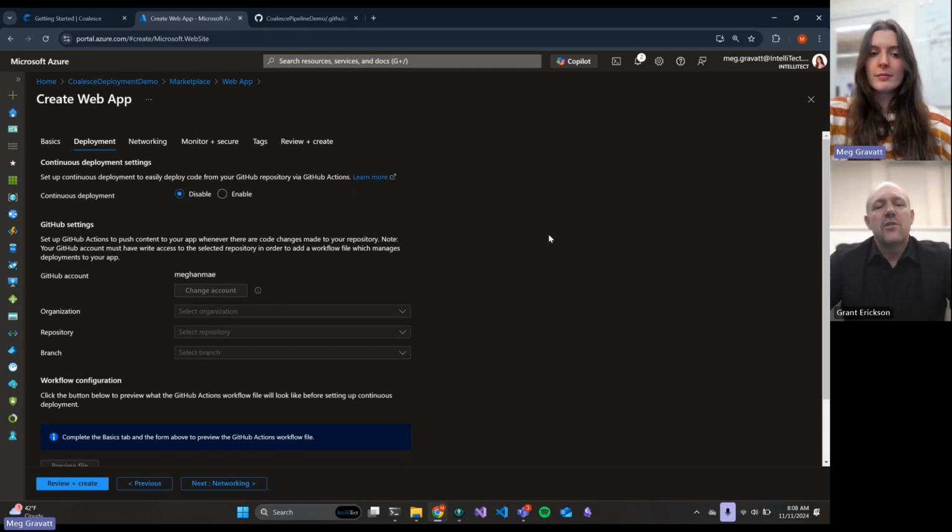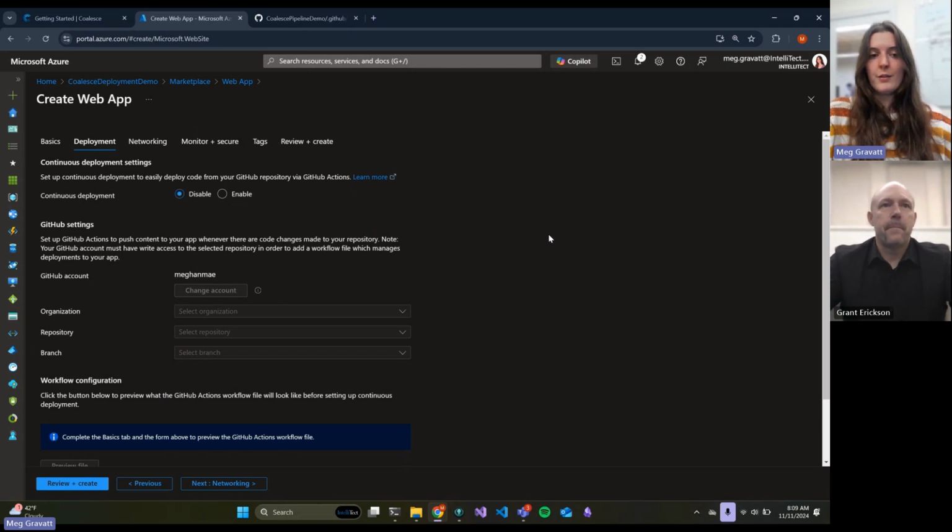Okay. This works. So this will set up your pipeline. It doesn't set up your build correctly because it doesn't know how to build a Coalesce app. So it'll build it wrong, but you can just take the build steps and replace those, and then this will work. Now, it also does it differently. It uses a service principal in order to do your deployments. And so we're going to show you a different way. There's a couple different ways to do this. You can do it with service principals, you can do it with some secrets, you can do it with an AZ login with some secrets, or you can do it with the publish profile, which is what we're going to show you today.